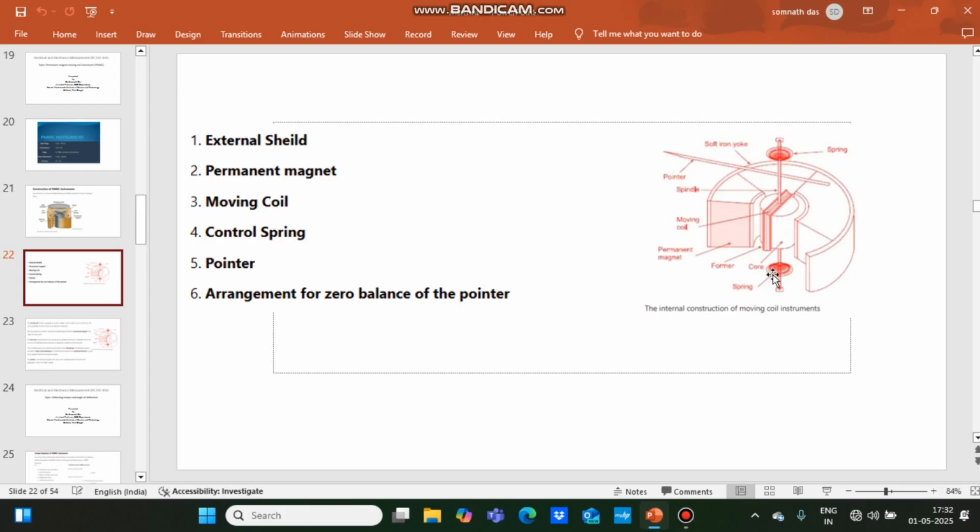Here you will get a better view of the internal parts. The moving coil is attached with the spindle. The spindle is supported by pivot and jewel bearing. The moving coil is made up of multiple turns of fine wire. The wire is made up of copper. So when current is flowing through this moving coil, some deflecting torque is generated over the moving coil, and due to the deflecting torque, the moving part rotates.